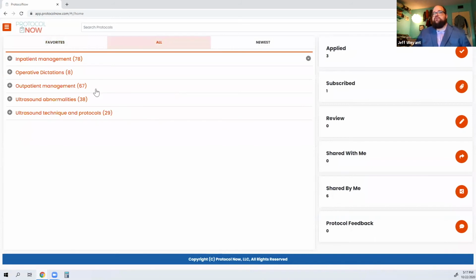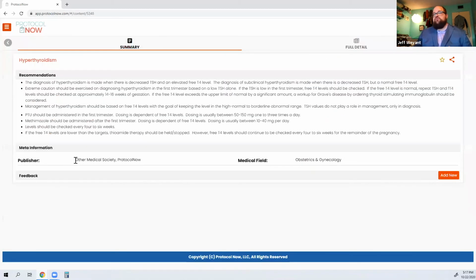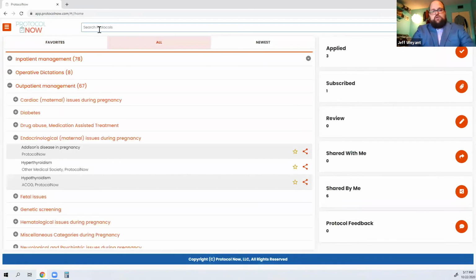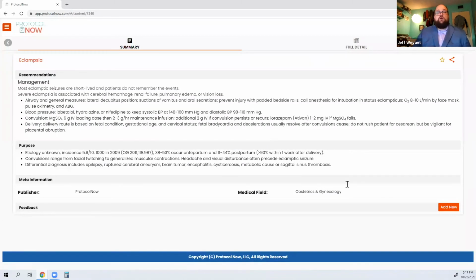So the All tab here shows you all the protocols in your organization's environment. Your organization comes in, puts everything here, and the content library is searchable, it's navigable, you can find anything you need, and it's organized in a way that's easy to move through, because that's what you need. If you're browsing and you need to find the thing you need, it's right here. So you just click something, the protocol, it's available, it's quick, it's fast. If you need to search for something, you can come up here, type preeclampsia, pop it up, and there's your protocol.